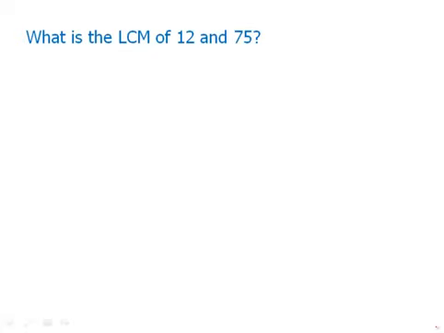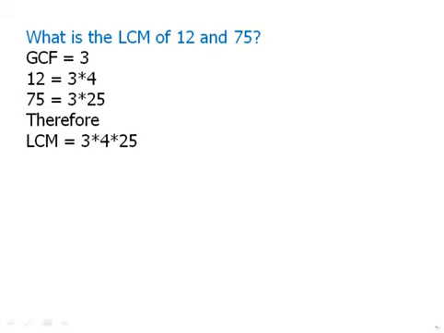So of course, the first thing we're going to do is find the greatest common factor. In fact, for this one, you shouldn't need to do any procedure. This is one with number sense. You should just be able to look at it and see that the greatest common factor is 3. That's the only factor that these two numbers have in common. Now, of course, 12 equals 3 times 4, 75 equals 3 times 25. Those are the three factors we multiply together. The least common multiple is 3 times 4 times 25. Well, very convenient, 4 times 25 is 100. So this just equals 300, and that is the least common multiple.